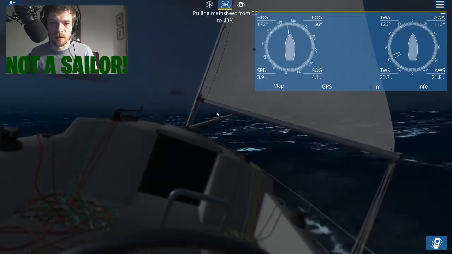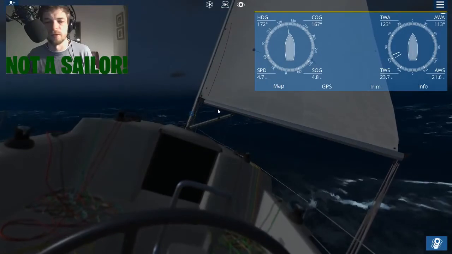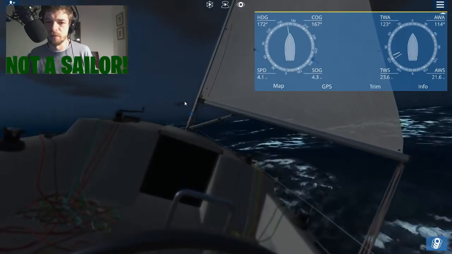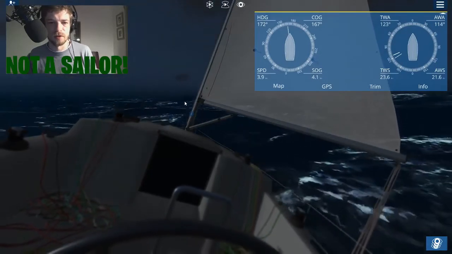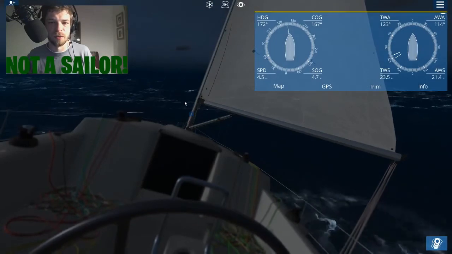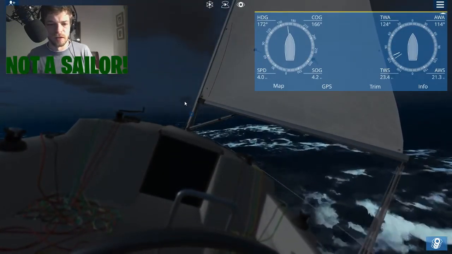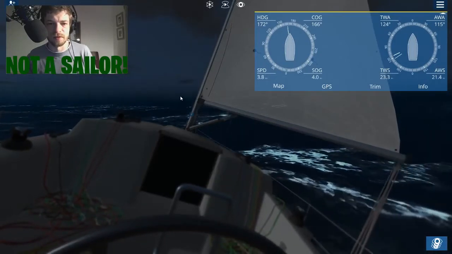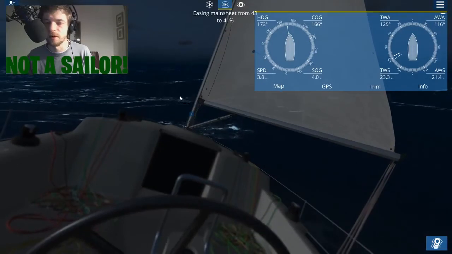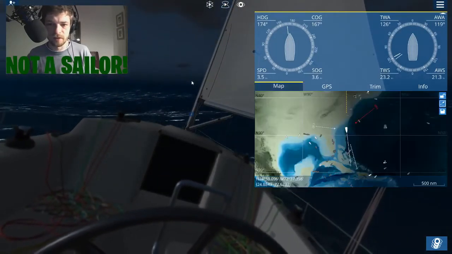Obviously, the first part of the game was a little bit heavier on tutorials. I guess we had a simpler boat to use. But when it moved us onto this boat, it would have been quite nice to have a little bit more tutorial to tell us what we have to do with this boat, because I still have no idea. No idea in the slightest.